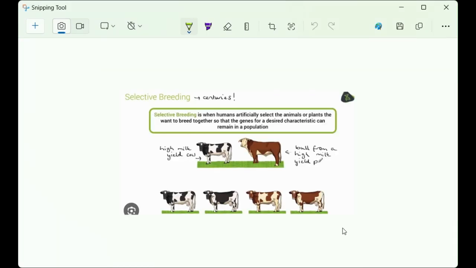Selective breeding is when you pick two animals with desirable characteristics and you breed them together. But obviously, that's not enough. After they make offspring, you have to breed the offspring together in order to make more offspring with the characteristics that you want. So it's always breeding two of them together and then breeding the offspring together after as well. You can't just do the first one.